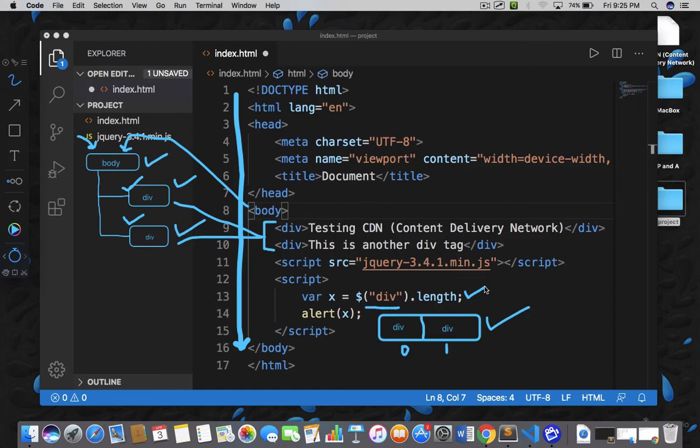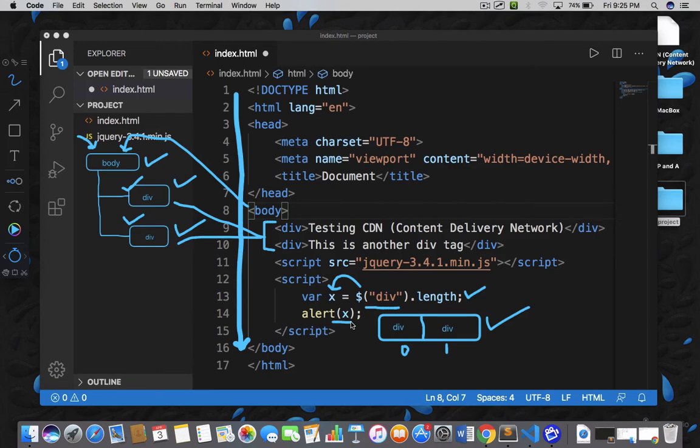So how many division objects are retrieved by the dollar function? By calculating the length of the array, I can find out how many division objects I retrieved from the document object model, and then the length will be returned in an x variable. And finally I am going to display on my web browser how many division objects are available in the document object model. So let's run this code and see the output.